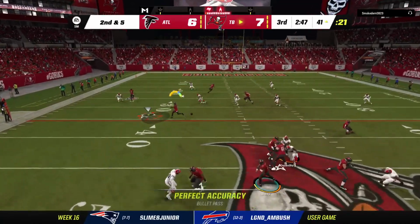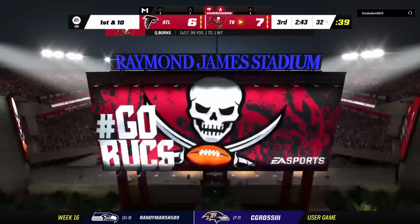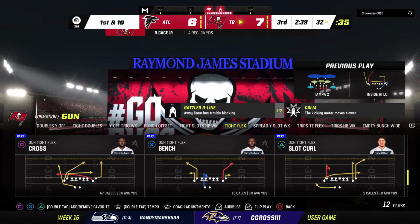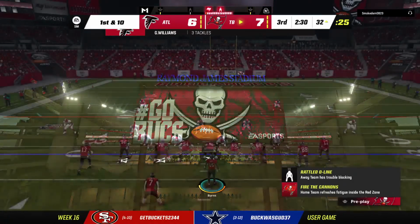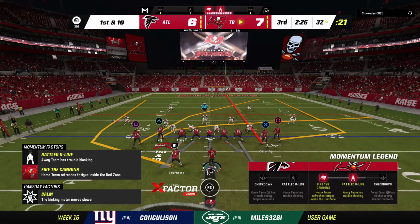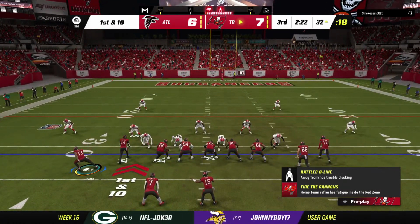Looking to throw on second down. Burns. Quick hitter here, it's complete. And they're going to work this down to about the 32-yard line. I think that's a big pickup for a first down because when you run a drag route against zone, you're sometimes asking for trouble because you might run into a defender. Yeah, well, there they ran into a first down, executed it to perfection.